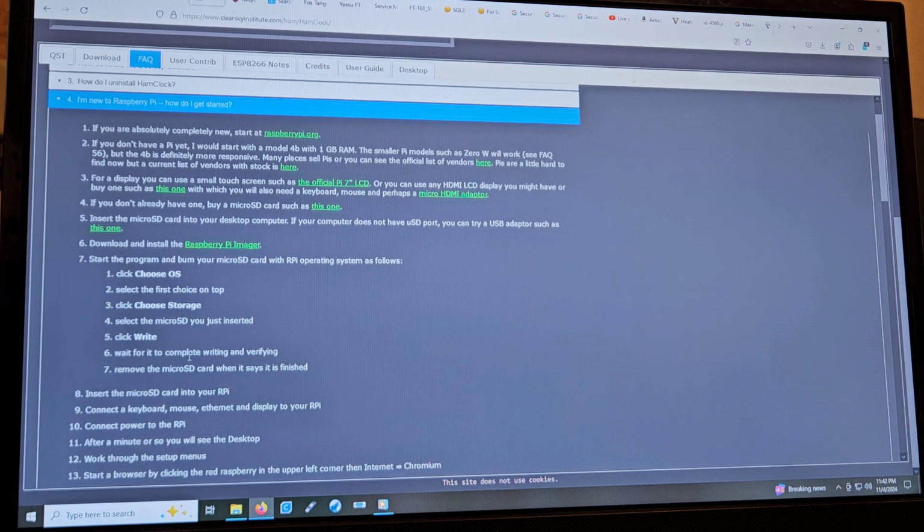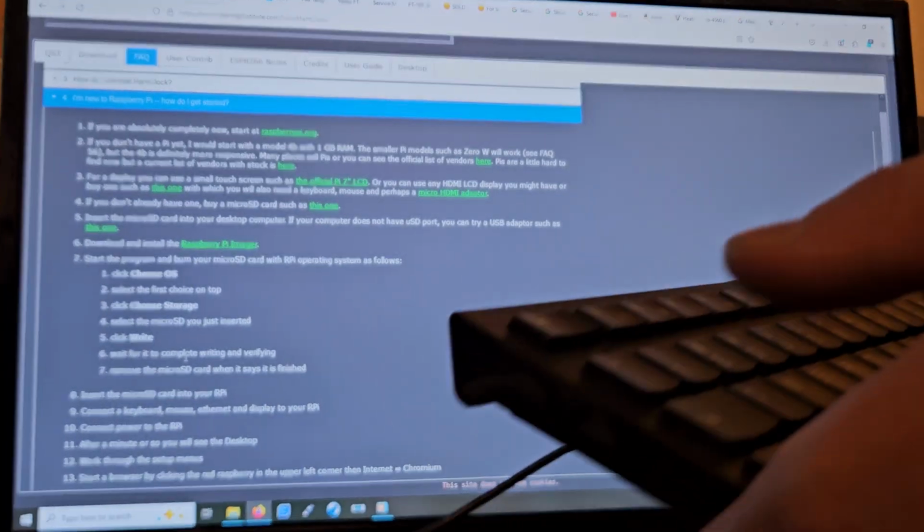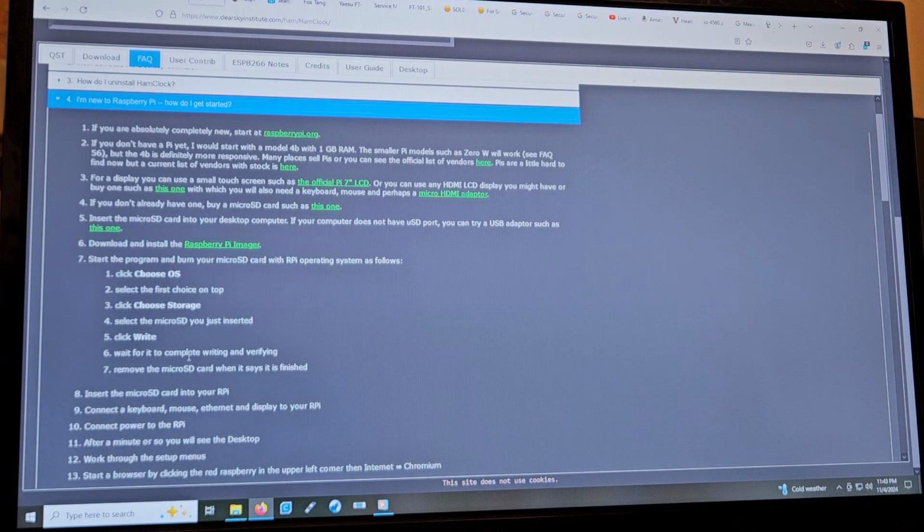Bring this back over here. So we do need a keyboard, we do need a mouse. I'm trying to think of what the easiest way is going to be for me to be able to do this. I think that I have over here a wired keyboard and a wired mouse, which I think that's just what I'm going to do for now. So, we got four USB slots on this thing. And I'm going to see about moving this keyboard here. And maybe I can unplug it.